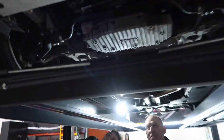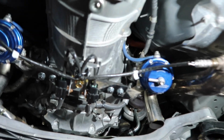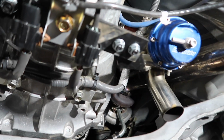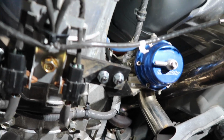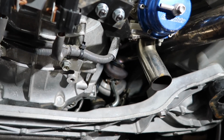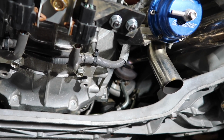All right, before we get going, take a look, guys, at this beautiful kit. Finally, we can see those turbos that were hidden from the top side. There they are. The Greddy kit claims those turbos can take up to 850 horsepower. So that's definitely not a limiting factor. And now with 100 octane fuel in it, that's not a limiting factor. And with the upgraded fuel pumps and injectors, this thing is ready to be turned up.